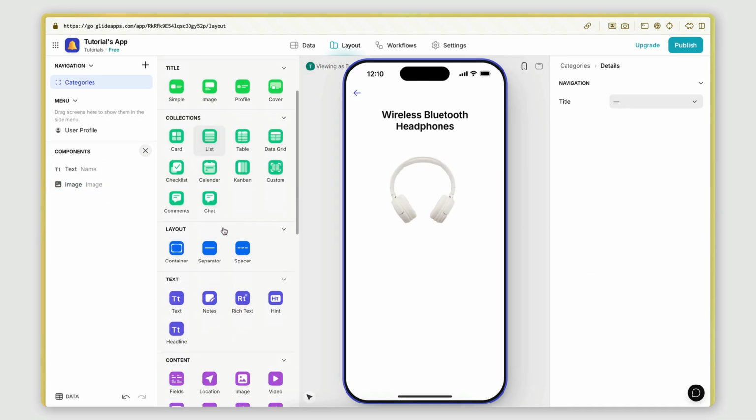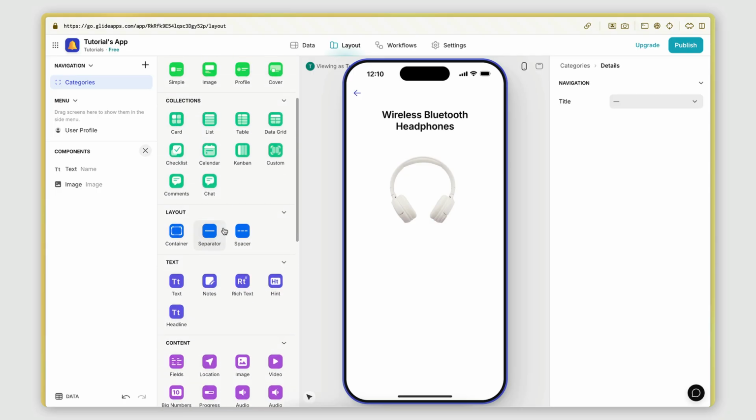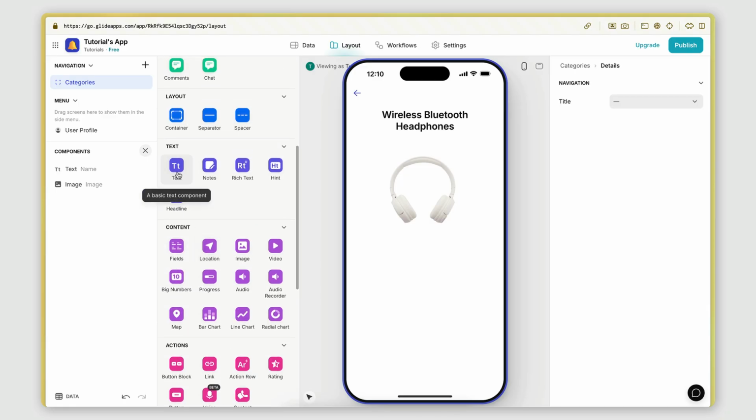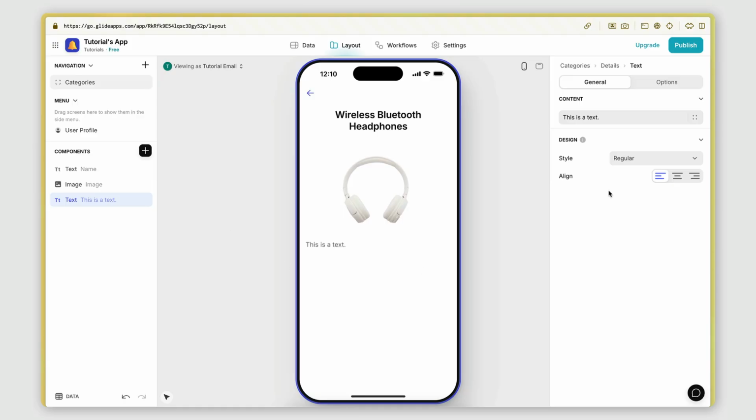Then I'm going to have, what else? I'm going to have the price. So I'm going to try, no, I'm going to have the description. So a text here, which I will assign to the description. Again, I can choose to center this if I want. I can change the style.